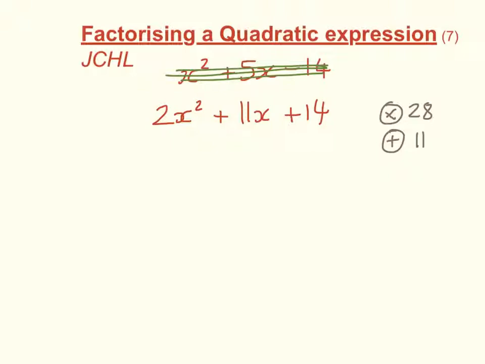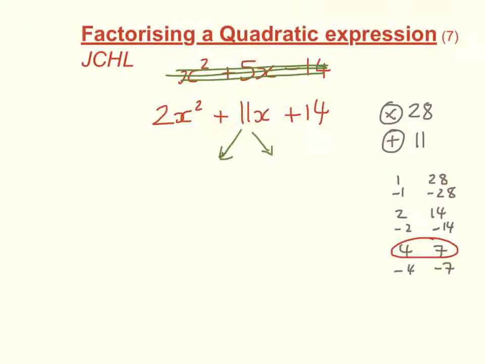So we first of all think about all the factors of 28. Now I'm going to list them all out, but obviously at this stage you should probably know that you can do most of this in your head. Here are the 3 pairs of numbers that multiply together to make 28. You should also appreciate that you have the negatives. And this is a list of all the possible pairings. Now we want a pairing that's going to add together to make 11. They all multiply to make 28, but we now want something that adds to make 11. Well, going through, it shouldn't take you too long to realise that 4 and 7 are the pair.